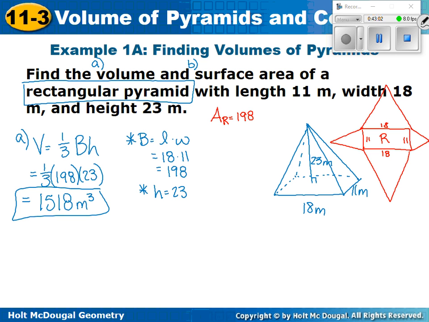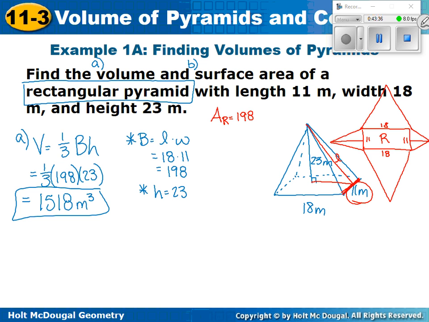Okay, we need to find the slant height. I'm going to start by drawing a right triangle over here and making a slant height. Which triangle's height am I finding? The one with the base of 11 or the one with the base of 18? Notice I'm drawing this slant height over to this base. So that's the base with the 11 on it, right? Everybody with me? So that means over here I'm finding this height right here if I find that slant height.